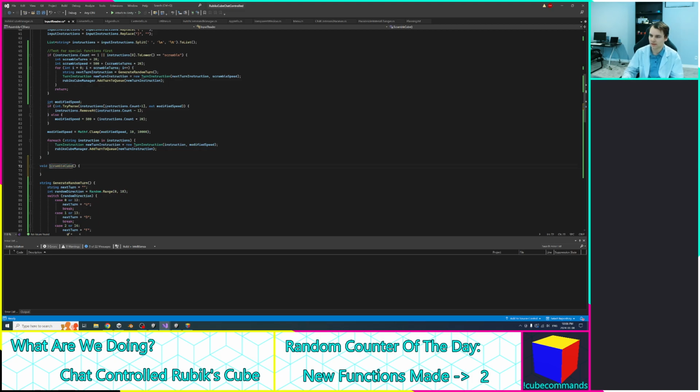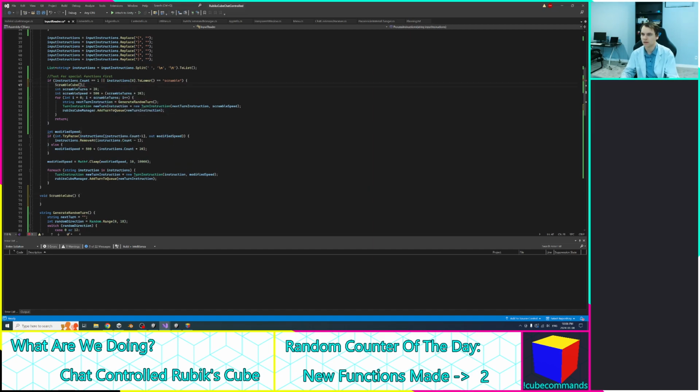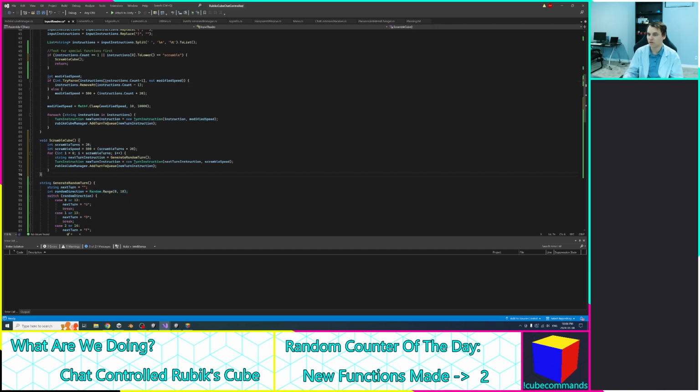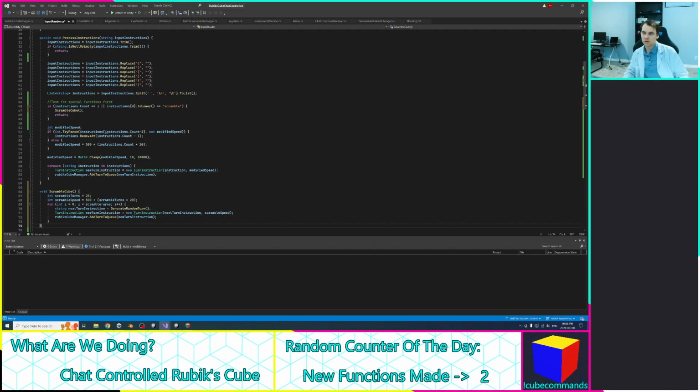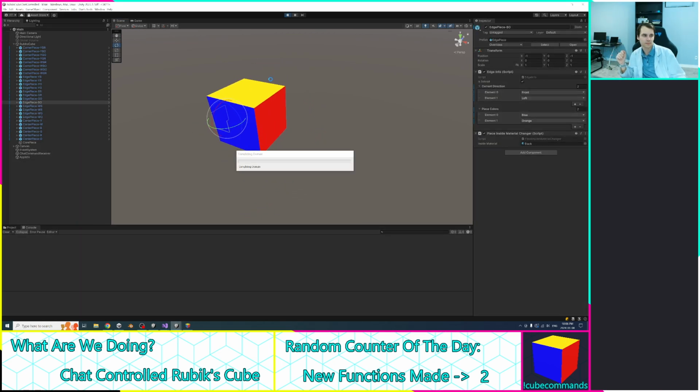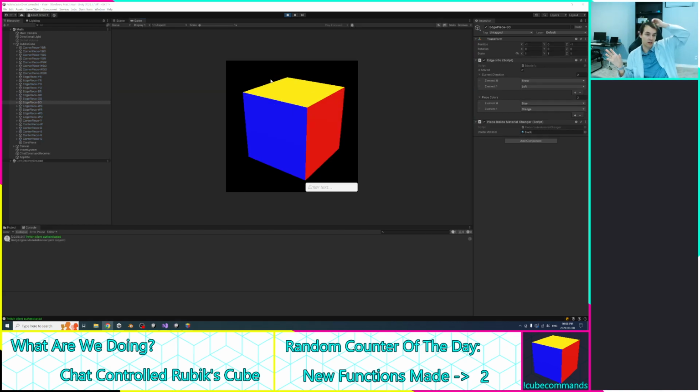Okay, and what do you need to pass in? I just call it from right here, and then over to here. This can call this. Oh, you don't really need to pass in anything at the moment. So this would hypothetically work if we don't pass in any extra input. I guess we'll test it now, and if it's working, then I can have an extra input for how many turns to generate. Hypothetically, I could randomize the number of turns, maybe randomly between 15 and 25 or something, for even more randomness. But if I type in scramble, will this work first try?